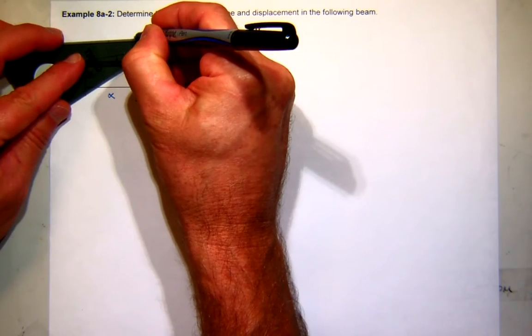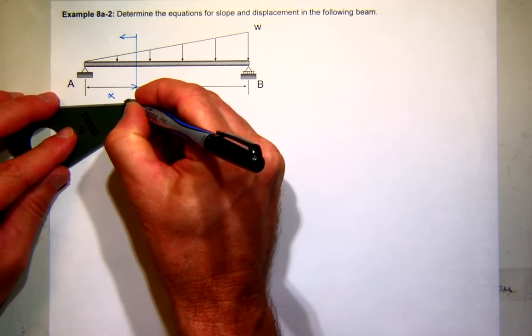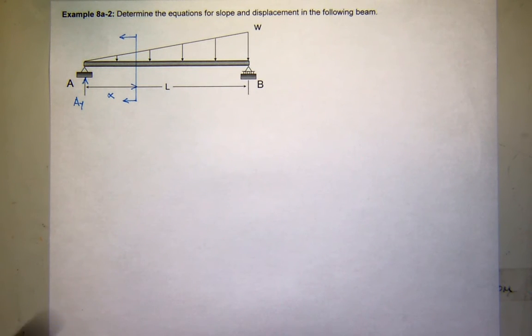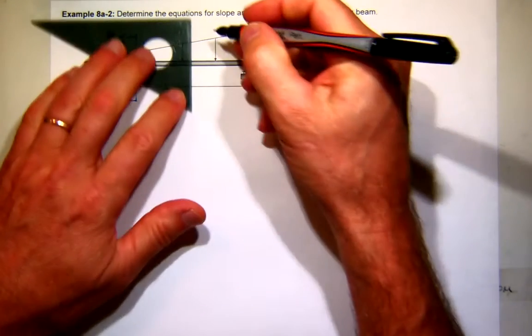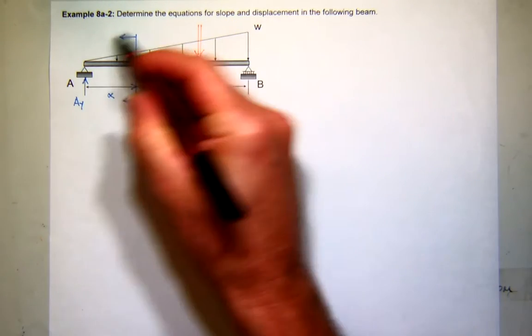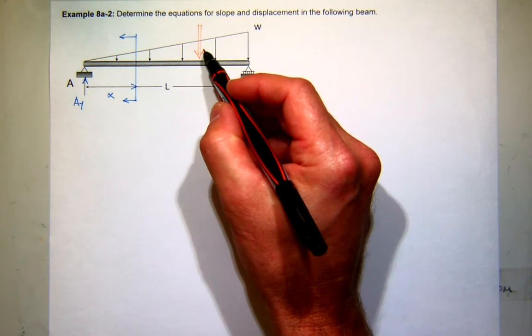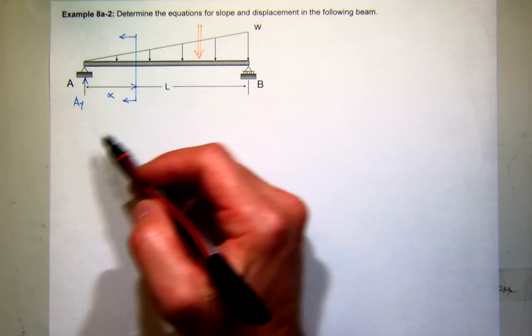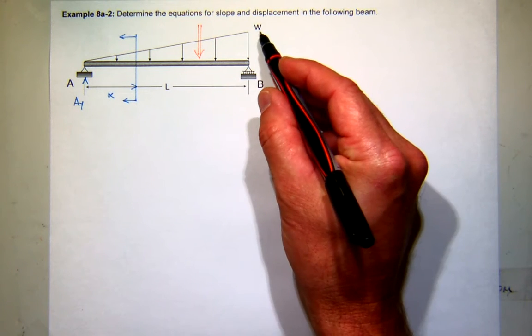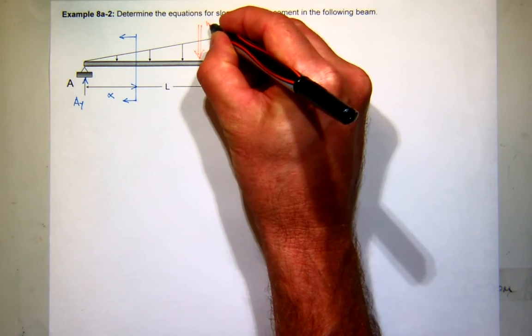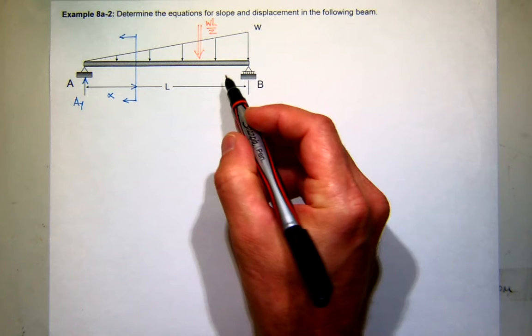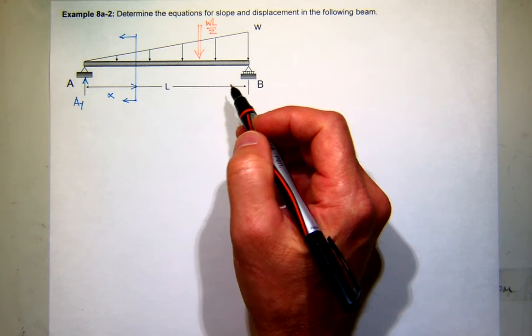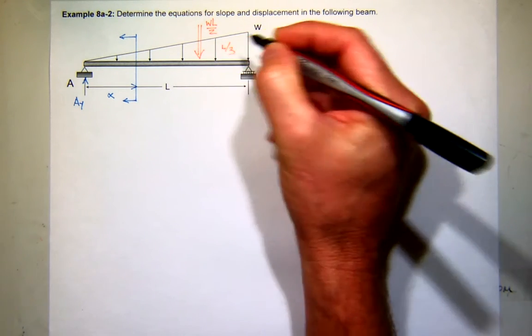So let's work on the left side. So if I work on the left side, I'm going to need the reaction at A. So the first thing I want to do is find my reaction at A. So to do that, I'll calculate my concentrated equivalent force of the entire load, put it at its centroid, and then balance that with the force at A. So the area under my load curve is what? It's a triangle, so that's one-half base, which is L, times height, which is W. So that looks like that's going to be WL over 2. And what's the distance from B to that centroid? It's third the distance, and it's what? Length is L, so that should be L over 3. Everybody see that?